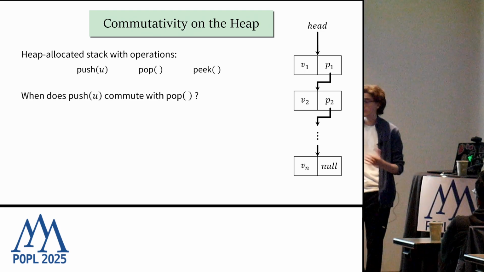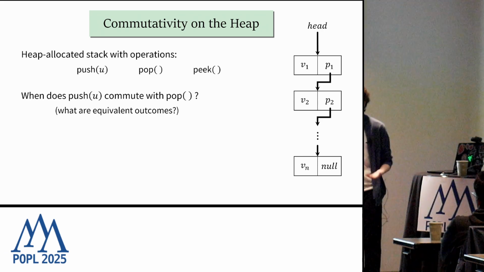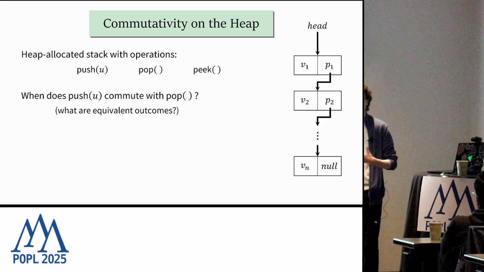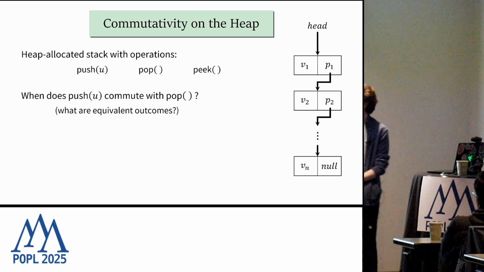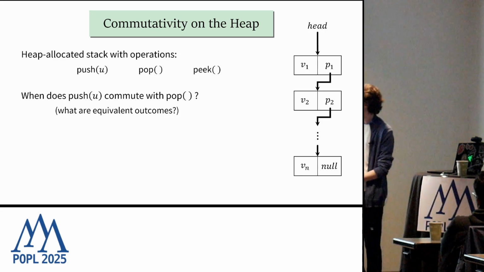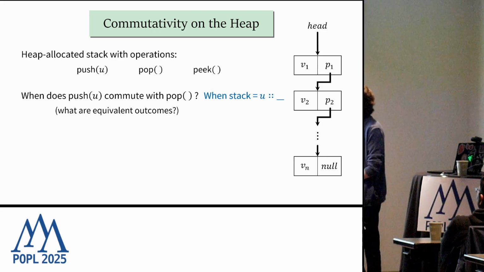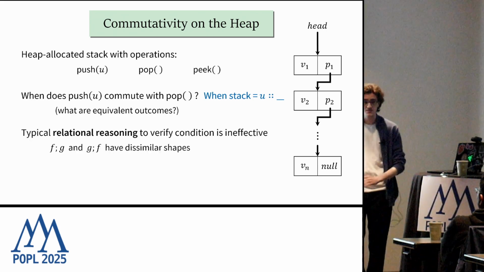Well, actually, before we can answer that, we have to decide what we consider equivalent outcomes to be. Now, there's a pretty straightforward one. In this context, let's say that we consider equivalence to be when the resultant stacks on both sides are observationally equivalent. That is, they contain the same values but may have different intermediate addresses, and that our return values of our push and pop operations are the same. So in particular, pop should return the same value in both cases. With this, we can find that the weakest commutativity condition for this program pair is that our initial stack has at least one element, and that element is the same as the one that we are pushing. So how might we show that this is a valid condition?